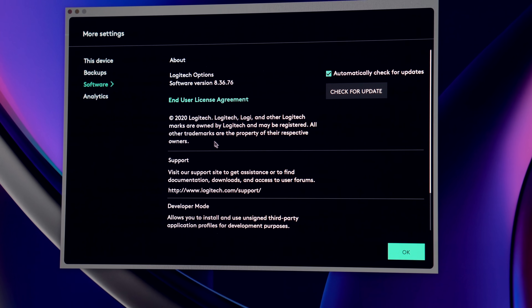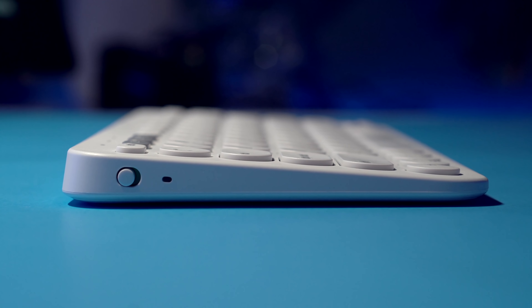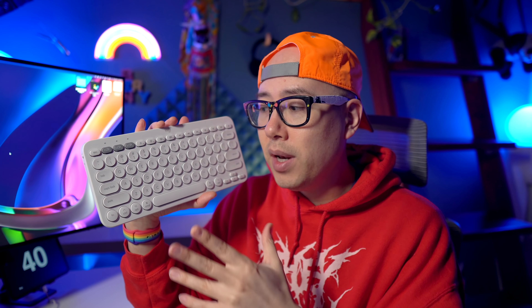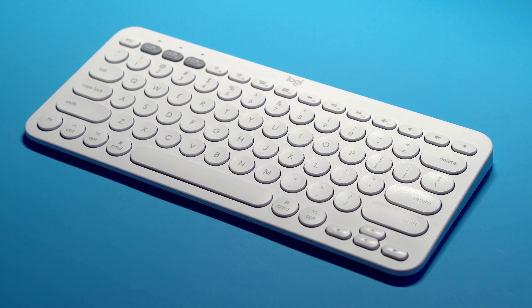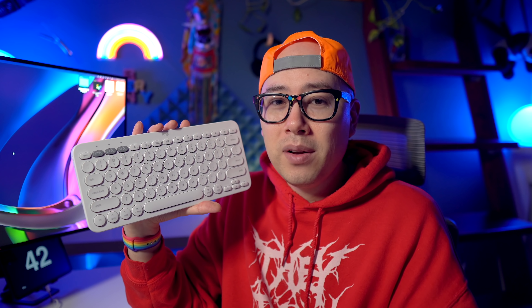It would be nice if there were just a tiny LED to indicate Caps Lock status. I also wish this keyboard had some wired option, since it is wireless only with no USB ports whatsoever. It works really well wirelessly with the Mac Mini M1 and I haven't experienced many dropouts, but there have been a few times where I'll be typing and suddenly no keys register on screen for five to ten seconds before the letters all appear at once. Occasionally I also notice a slight squeakiness on the spacebar, especially when pressing it repeatedly in Final Cut Pro, though it's rare.